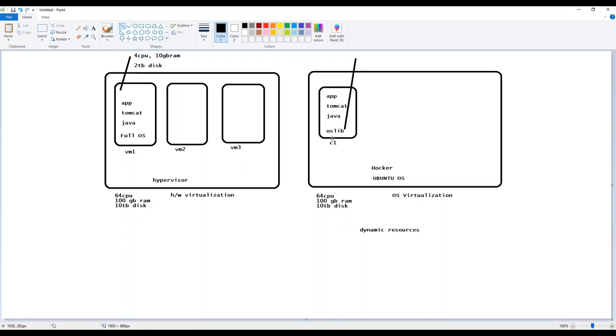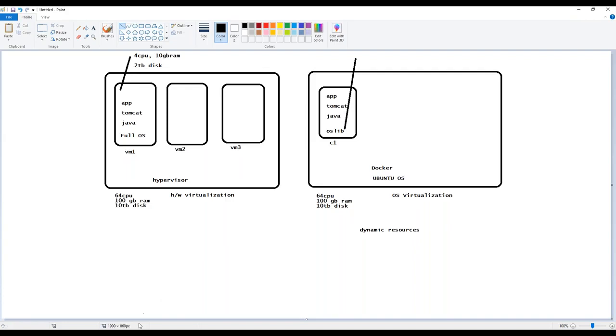Python is a library. Do you run Python as something? No, right? Python does not start anything. Whenever you write a program, it executes it. That's it. Similarly, team, OS also, we minimized it or made it a simple one, which is called an OS library, which in other words, whatever is required to run my application, I keep that much OS only inside my container. So my container size drastically decreases.